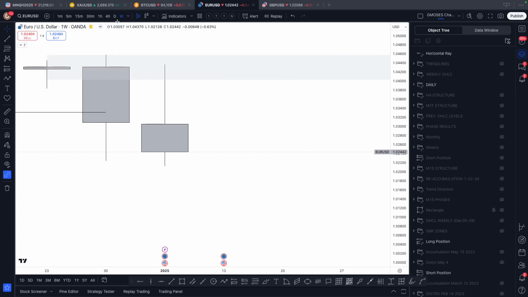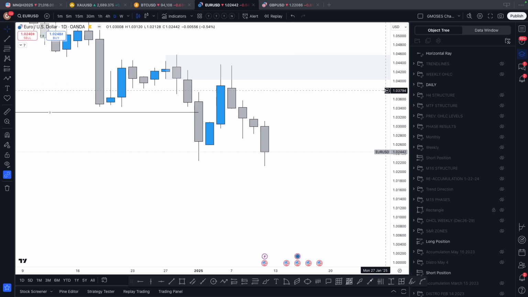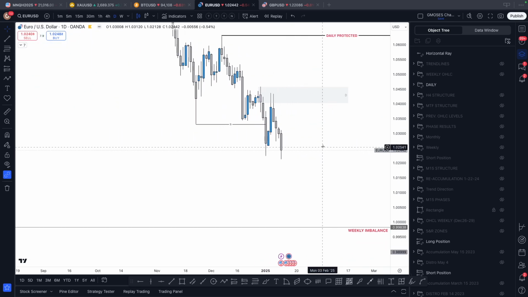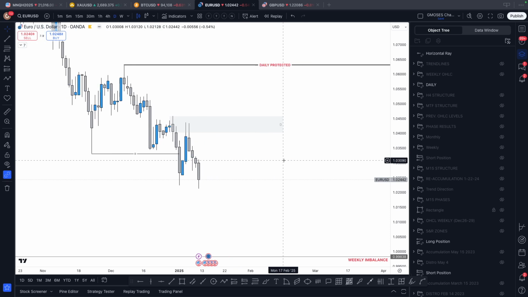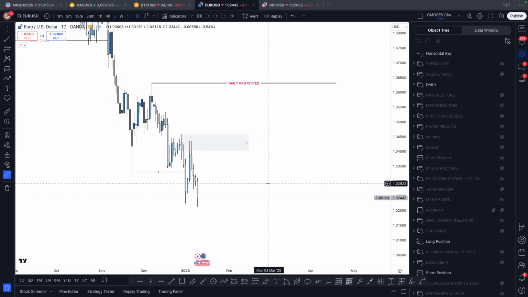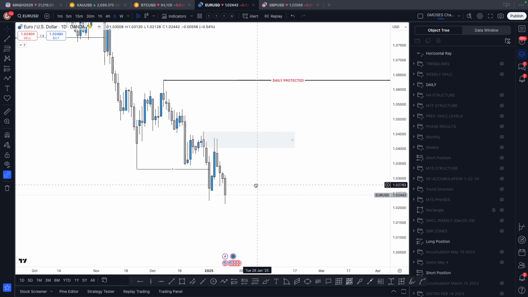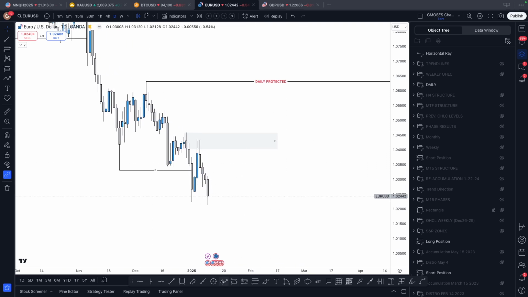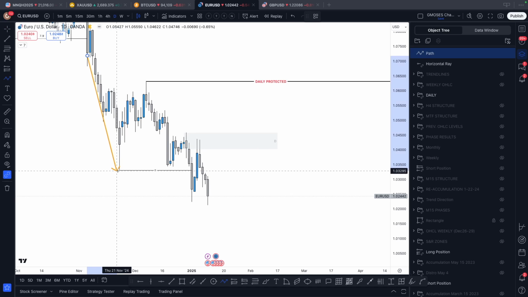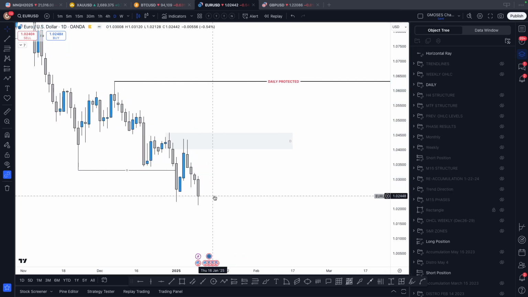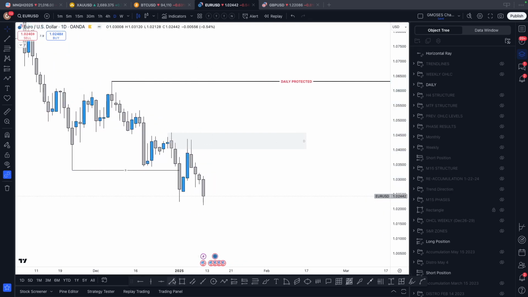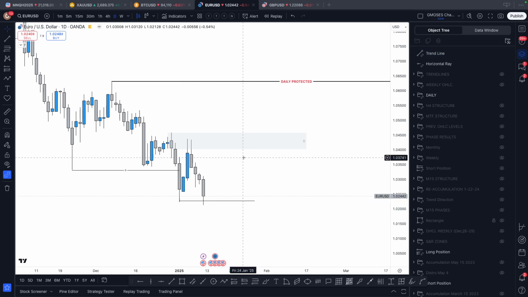Okay. All right, so now let's look at our daily structure. Now a lot of this I haven't marked up all the way, so we'll go along with it as we look at this particular pair. So one of the things that we can see on a daily time frame is that we're bearish. Okay, we can see price gave us a lower low, lower high, lower low, lower high, and price is coming down in this area here. This is not a confirmed lower low because we didn't have a body closure in this area here.